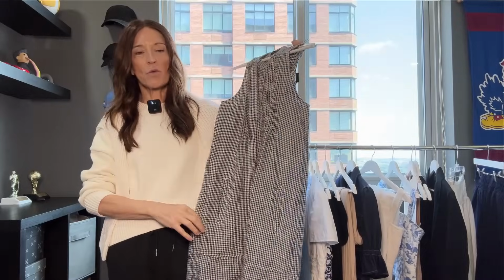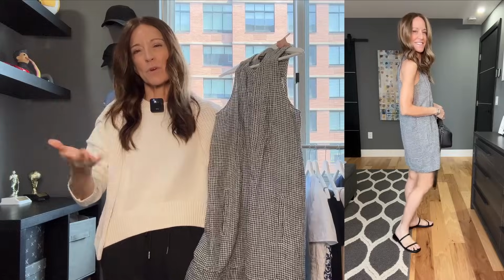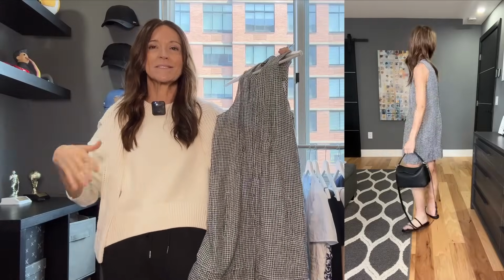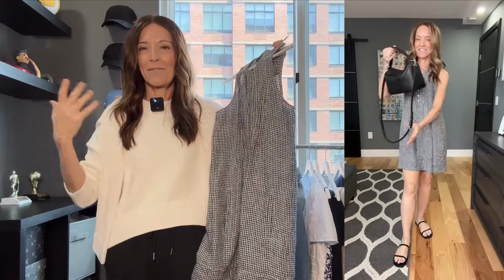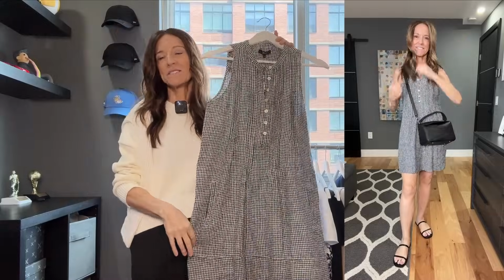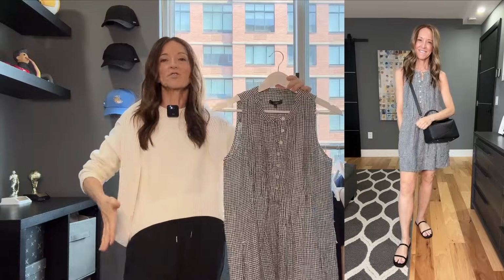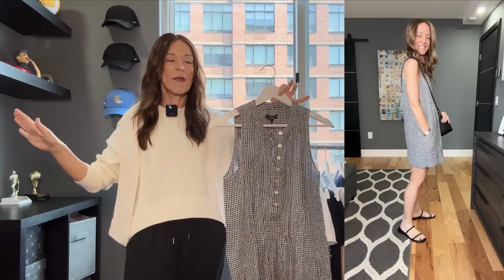This I thought would be great for daytime, probably a little casual for dinner, unless we're going for a super casual dinner, maybe finding some place to sit outside on a patio. But this to me would be more of a sightseeing day, again, where maybe it's super hot. It doesn't touch my body anywhere. It literally just flows away from the body.